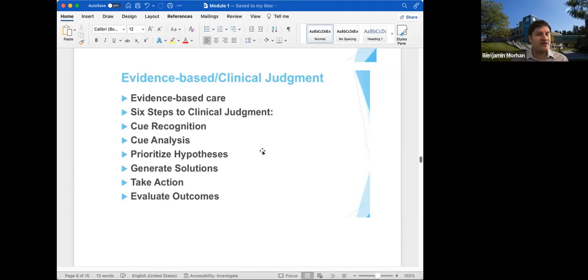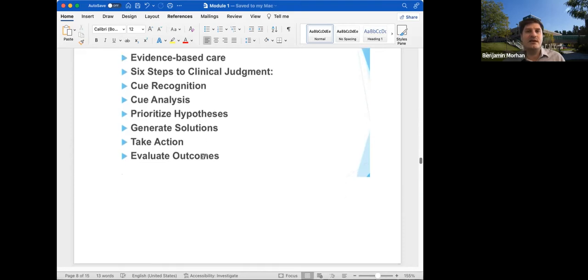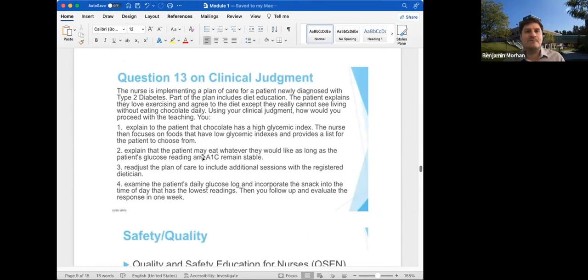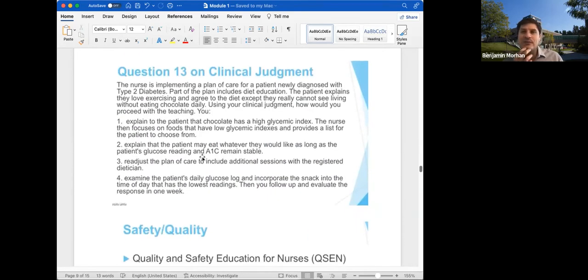So previously, probably in the nursing program, you were exposed to ADPIE, right? Which is assess, diagnose, plan, implement, and evaluate. Right now, we're going towards clinical judgment, and that was the 6 steps that I verbalized. So here's a question to help you get back in that mode of testing, right? But using this clinical judgment model to understand and answer these questions now.